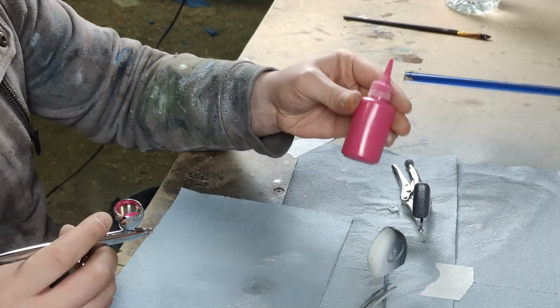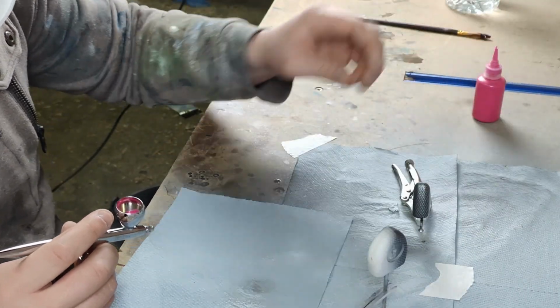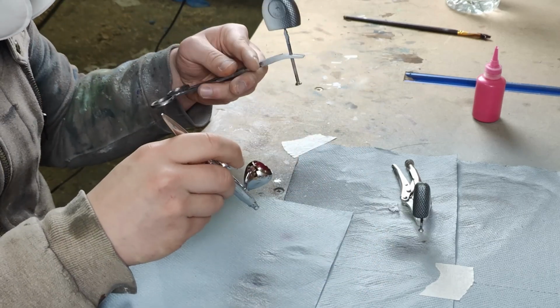To match the pink eyes I'm using, I'll cover all the scales in a really thin coat of pink.